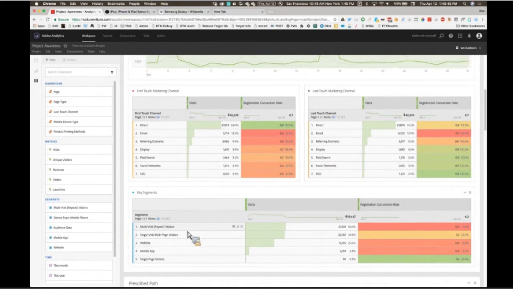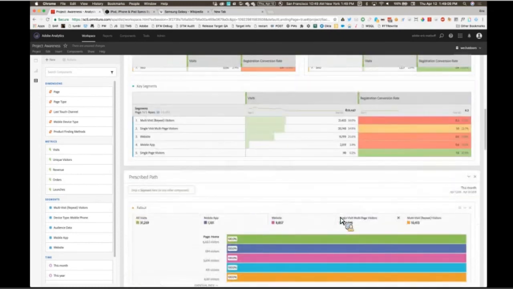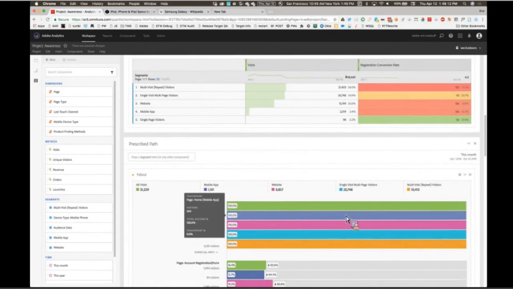Then I want to start thinking about, well, what are the marketing channels that are driving my KPI of registration conversion rate? So I like to align first touch channel, last touch channel, and give it a little bit of context so I can see visits. I even like to apply visits and sort it by visits, and then apply some conditional formatting so I can quickly identify, oh, there's a problem here. There's a lot of visits coming from email, but they're not driving a lot of registrations. Now that may sound like bad news, but that's probably not that big a deal since they're coming from email. They're already registered. So really easy way to quickly identify your data set there.